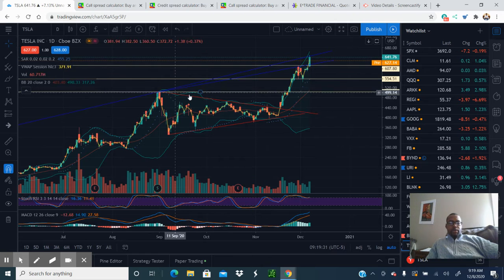Right here, see my red line, my red trend line? Tesla flagged, and this is before I started doing videos though. I know in my Facebook group I was telling them, hey, Tesla is about to blow. Tesla flagged, and then on November 16th, the next day, the 17th, boom, it blew out and it rested. It found support on the top of this trend line, on top of the flag. And see, there's going to be a sell off. It does that because people that saw this move coming are profit taking.